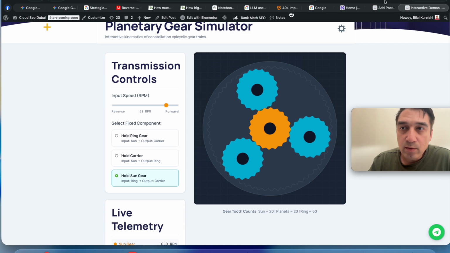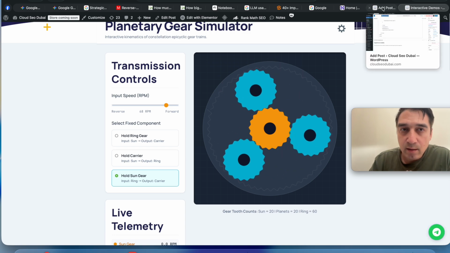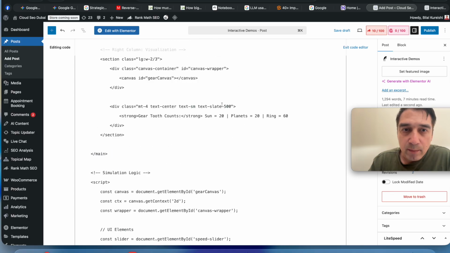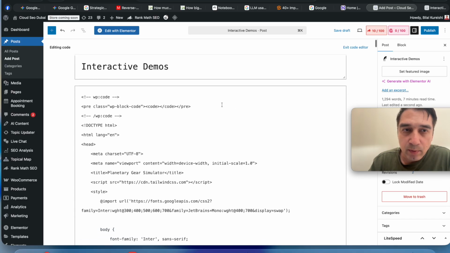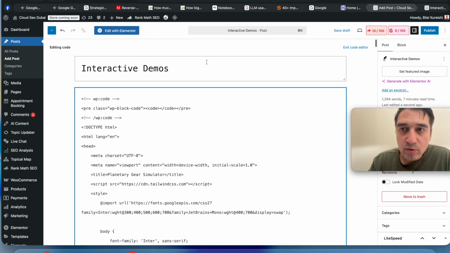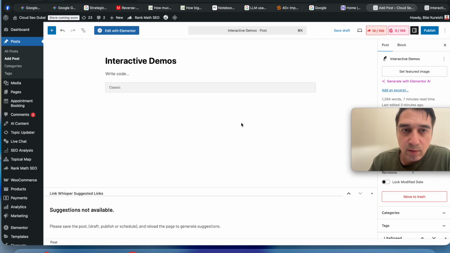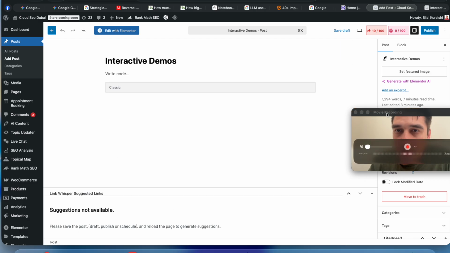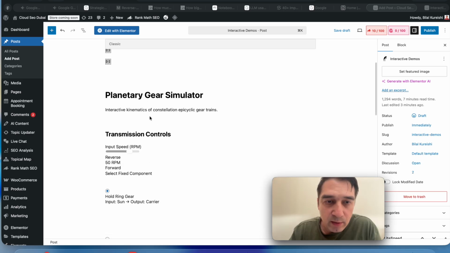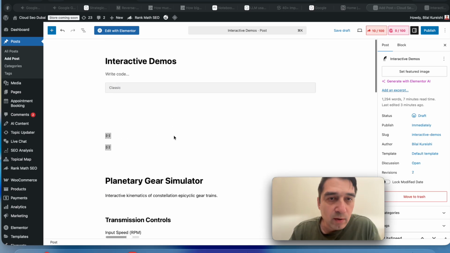And so the way to do that is, once you've generated the code on Google AI, go to WordPress. I've got WordPress over here, and you create a post or add it to an existing post and just paste in the code over here, but make sure that you're in the code editor. So I'll exit the code editor over here and just make sure that you're in the code editor. You paste it in right there. Now in the editor, you wouldn't be able to see this. Once you go ahead and hit preview, you should be able to see it.